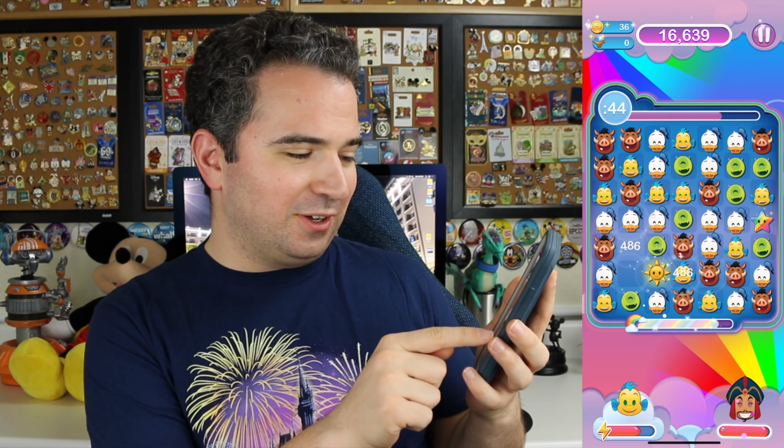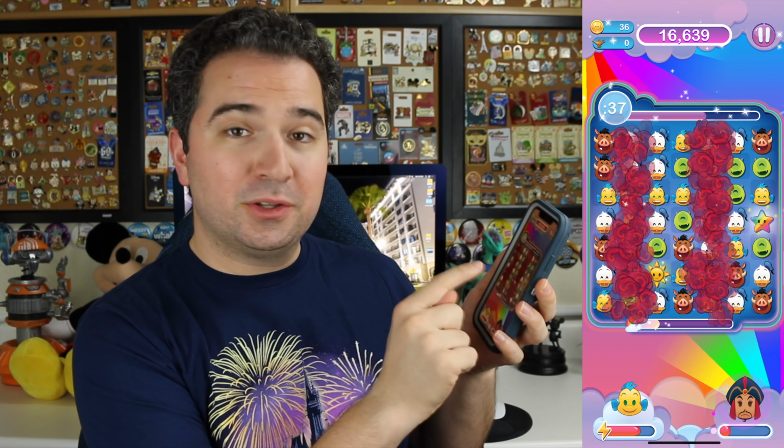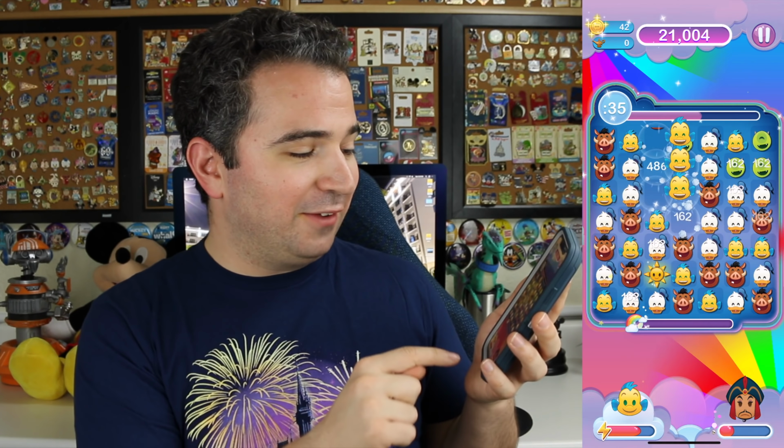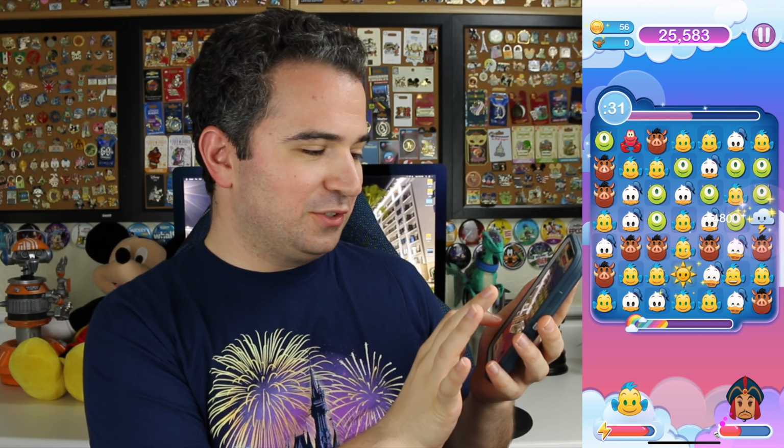Oh, look, oh my gosh, look at all this. It's all happening all at once because they fall into place. Oh, Jafar used his superpower blocking some of what I can see, and I can use my little rainbow colored star on the right hand side to switch out Mike, for example, and kind of take all the mics off the board and kind of line up everything else just a little bit easier.